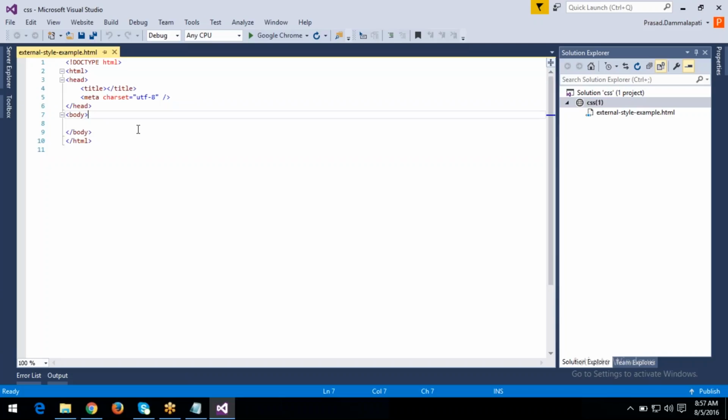In Visual Studio, these are the basic tags, already created by default.